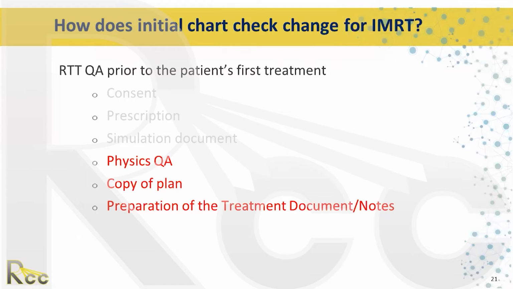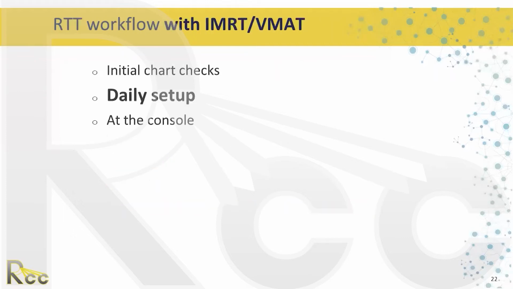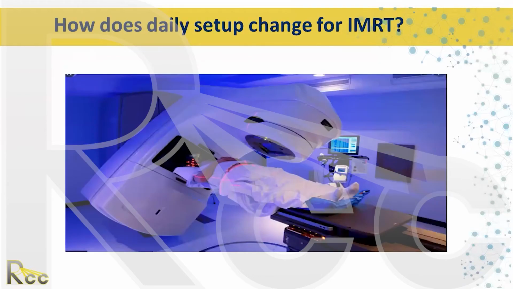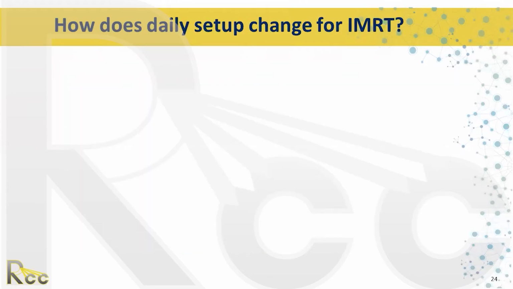Really quick, you have a question. Okay. Someone asked, are you saying there's no hard copy documentation in IMRT? No, we do want a hard copy. So just like with a 3D plan, you would want to have a printed out plan, and it should basically look the same as a 2D or 3D plan printout that we should be checking every day.